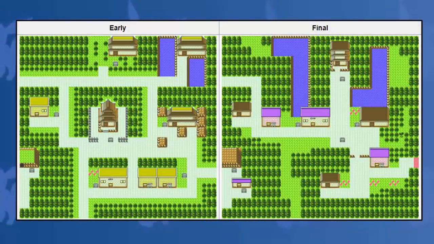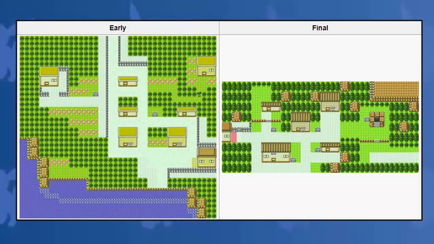Next up we have Violet City, which is a lot different to be fair. The Bellsprout Tower is right in the middle. The Pokemon Center, the market and the gym are all next to each other though, which is pretty cool. We also don't have that bottom left hand side house in the early design. Next up we have Azalea Town, which is a lot more different in the early design. It's more portrait than landscape. It also has water in here, and it doesn't actually have a gym.